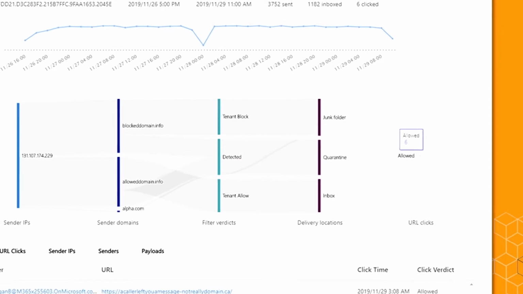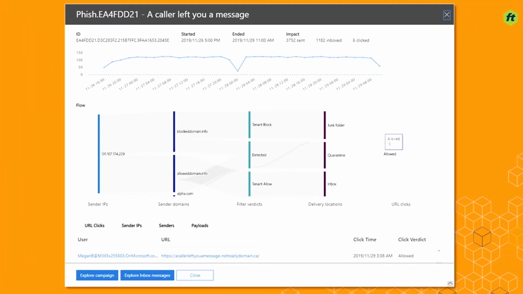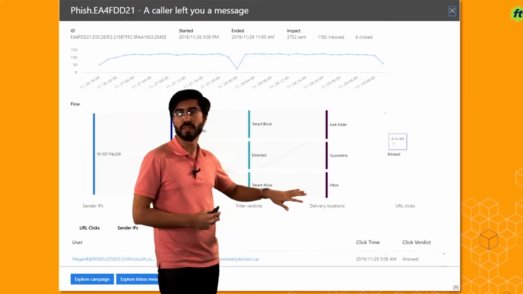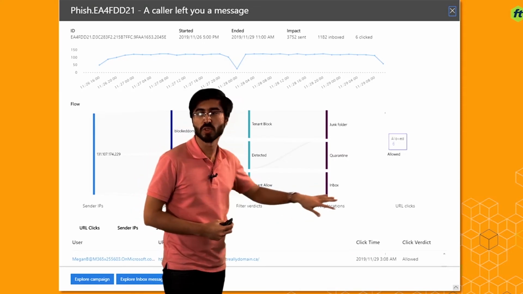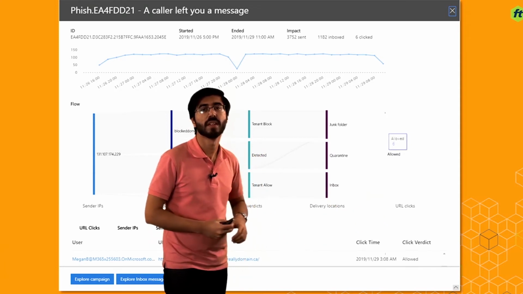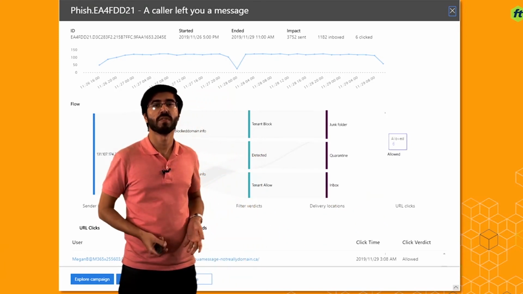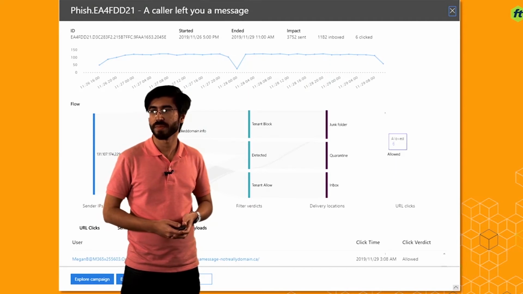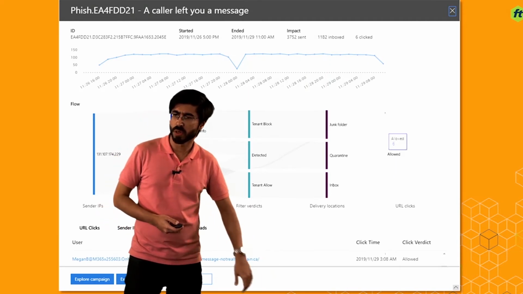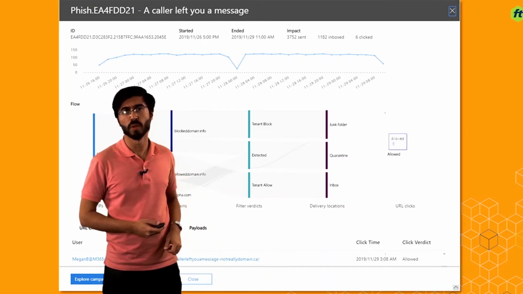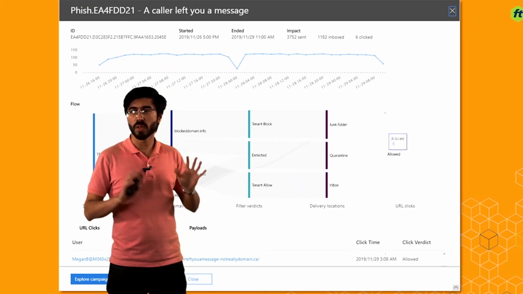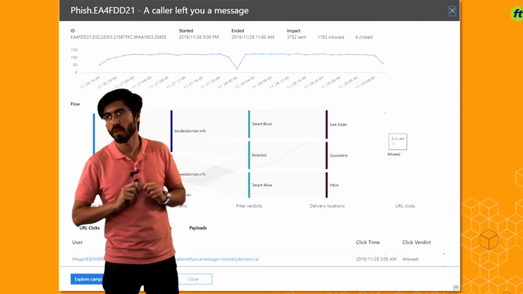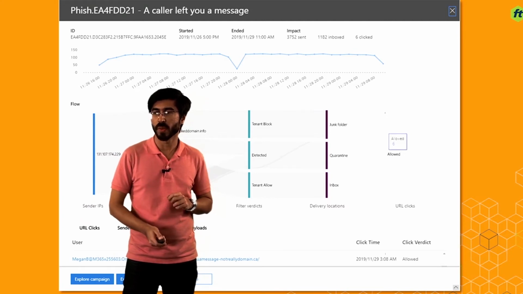If there's a large amount of emails going through to the inbox, maybe that's a cause for concern. And once you have enabled safe links and safe attachments, there'll be another thing going on: once it goes into the inbox, how many users clicked and safe links or safe attachments was triggered, and prevented that from happening. So this can show you the efficiency of the measures that you have implemented so far. And again, at the bottom, you can see the URLs which are coming in, and you can go into a bit more depth. This is still a new feature, so they're adding more and more in. But this is quite a good view of getting a top-down view of attack vectors.